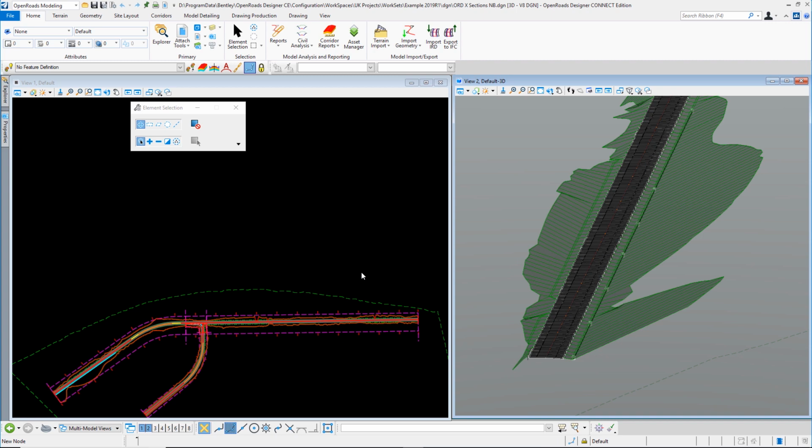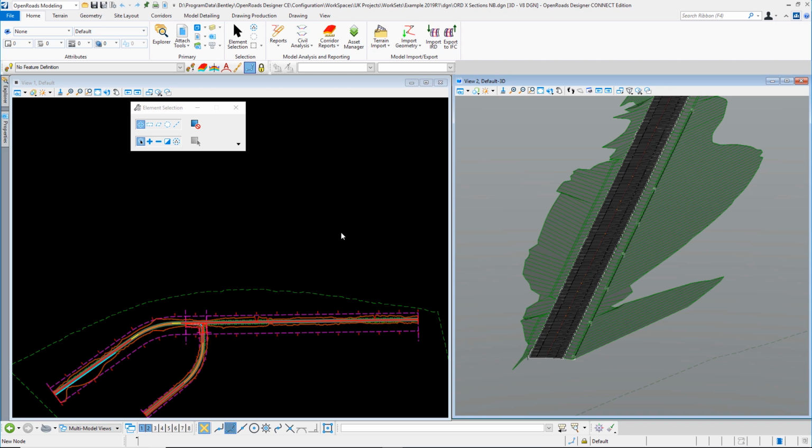Using OpenRoads Designer, I have a model created. I've got my corridor, and I have my 2D view on the left, my 3D view on the right. I have some drainage. I've created drainage using subsurface utility engineering. So what I could do now is create my name boundaries and view my sections. But what I also want to do in this example is annotate my end area volumes within my cross sections.